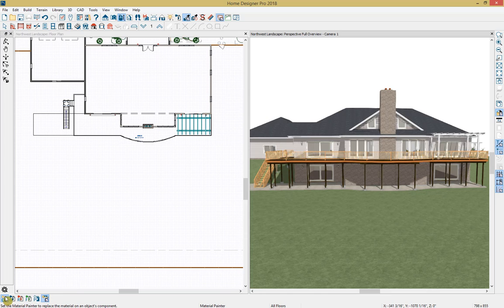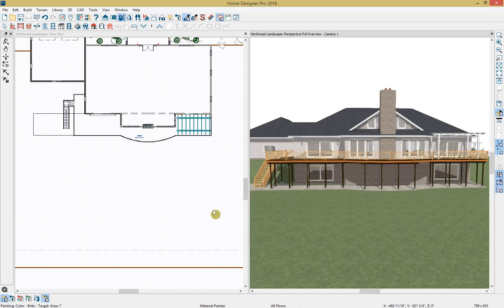I can replace the materials on a component, or I can replace all like materials on an object, all like materials on a room, a floor, or a plan. And then I also have this blend colors with materials option here, and I'm going to leave that selected because I'll be working with my joists and my railing, and I want to make sure that I keep the material's texture that reflects that it's wood. So that's what that will allow me to do. It's kind of like staining the material rather than painting over it.